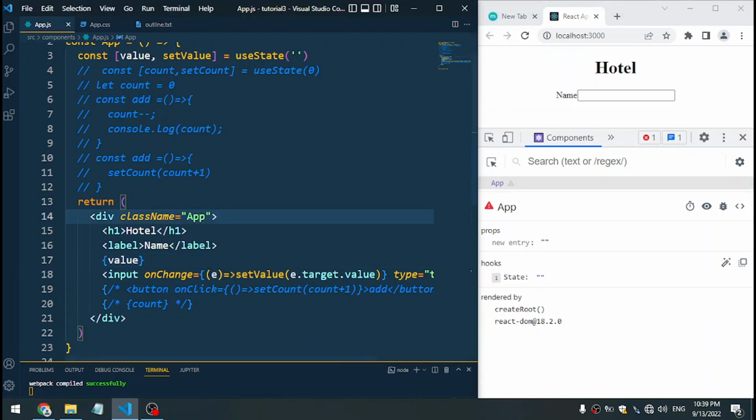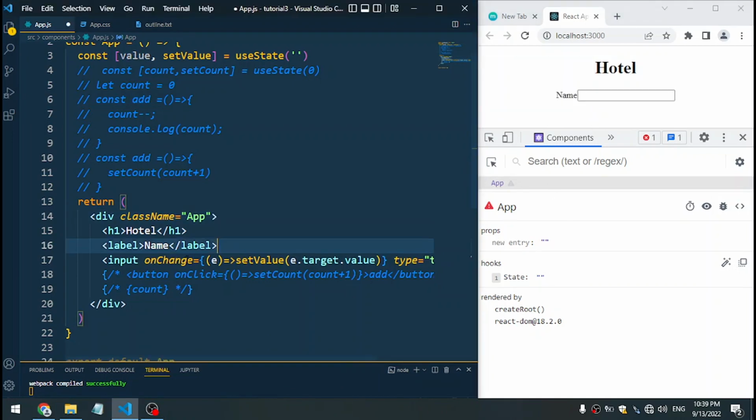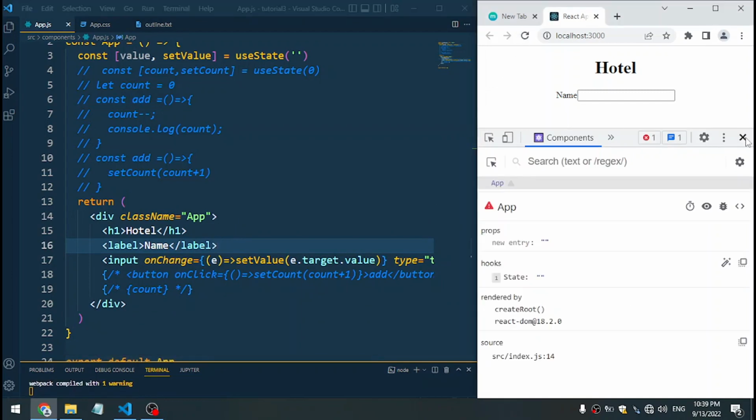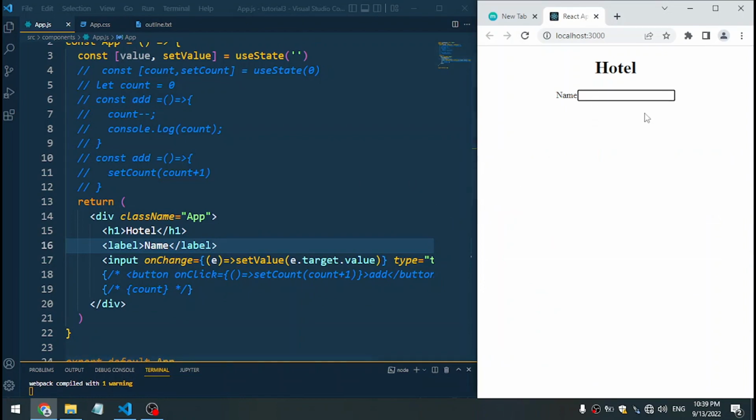Okay, so let me just save that. Now what we want to do is add a button so that when we click here, we are able to grab that by the button. So what are we going to do with the information that the user is typing?